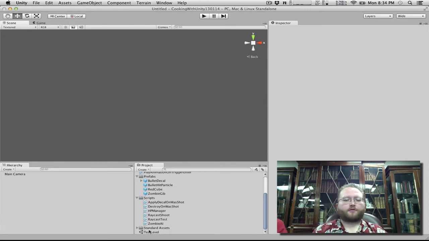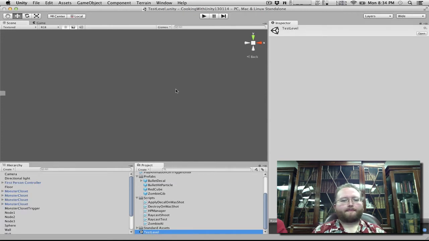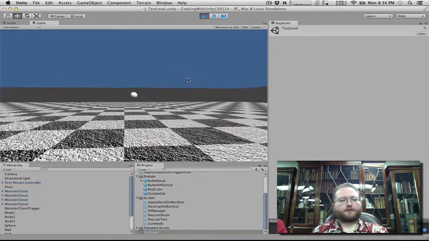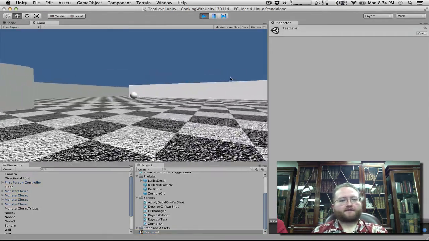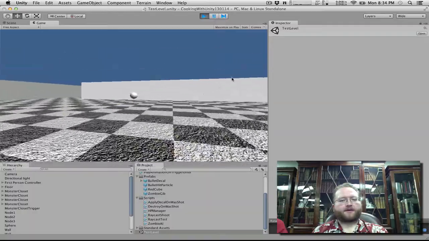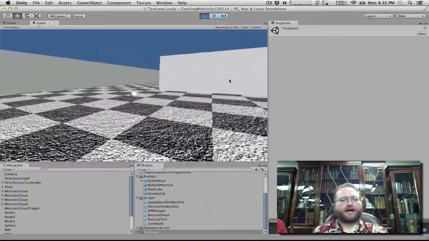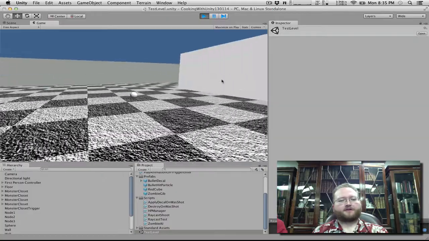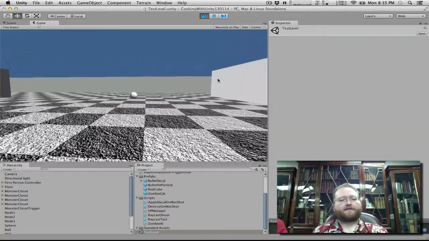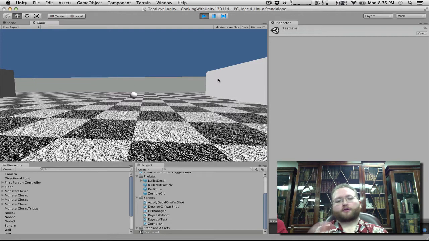So let's do a quick little rundown of where we're at before we get started here. I'm going to hit play. We've got some basic stuff in here. We've got the ability to shoot, as we had before. We've got a little dude who's coming down the hallway here, and he will actually be following nodes that we placed in the level and pathfinding to try and find us. And so once he gets to our node, or close to our node, he will start chasing us.